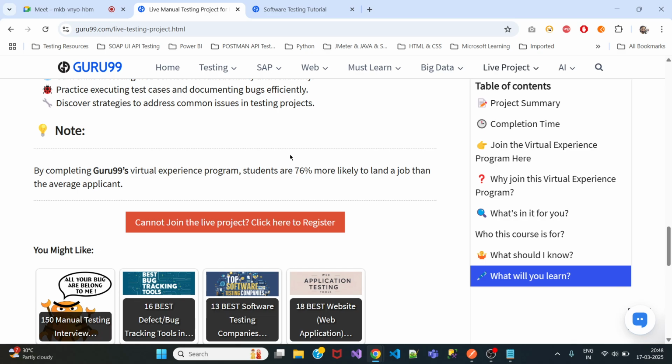So we really wanted for SQL queries, if you can take it. In manual testing interviews, nowadays they are asking for SQL queries, so MySQL. Sometimes they ask joins, sometimes they ask these types of main queries.